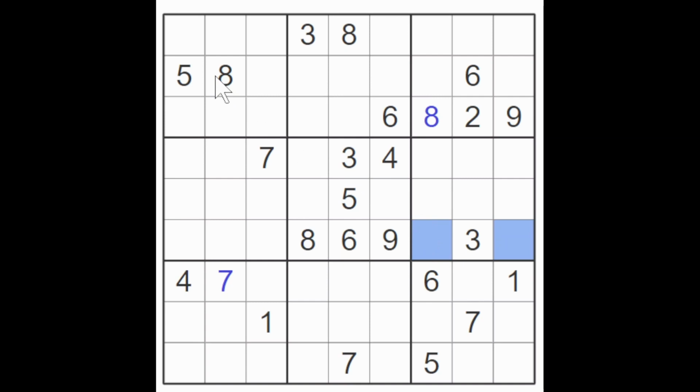And at this point, I usually have to be a little creative. So what I do is I look at these 5s and 8 and I say, okay, we cannot have any 5 or 8 in these three squares. And we only have two squares left in this row here. And one of them is already taken by an 8, so I will disregard the 8 and just concentrate and focus on the 5 now. It needs to go in one of these two squares, that is without a doubt. And this square is blocked by this 5, therefore this must be a 5.